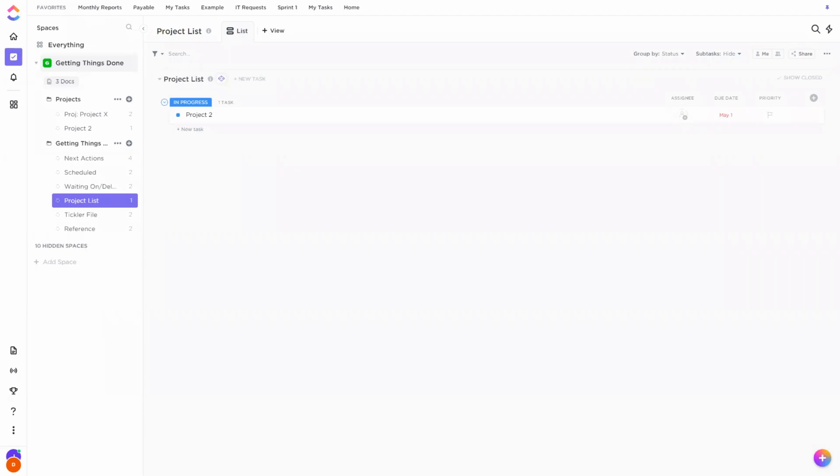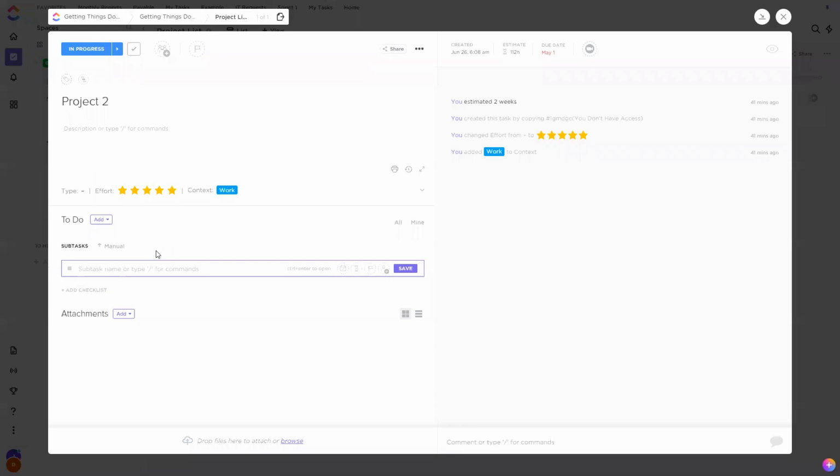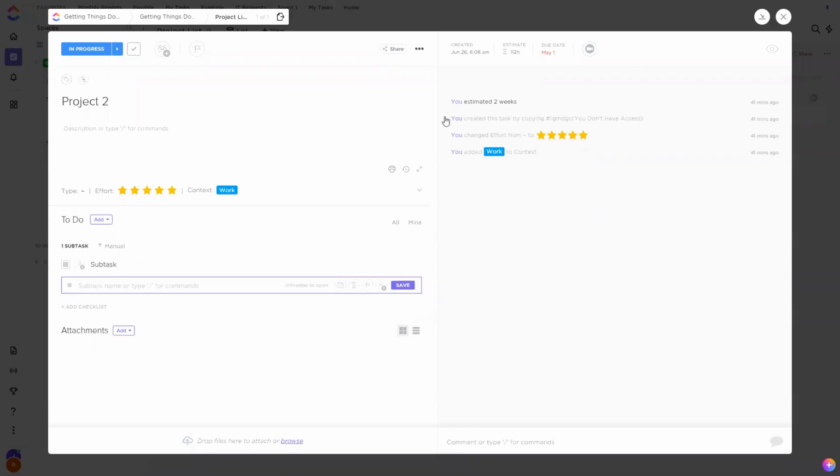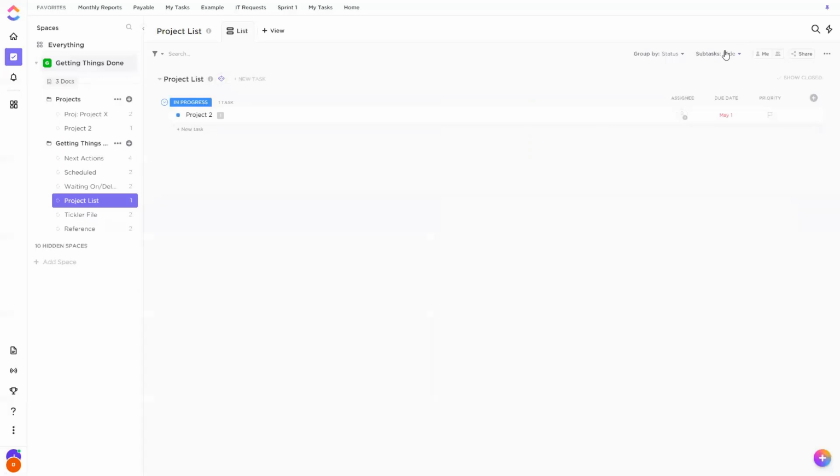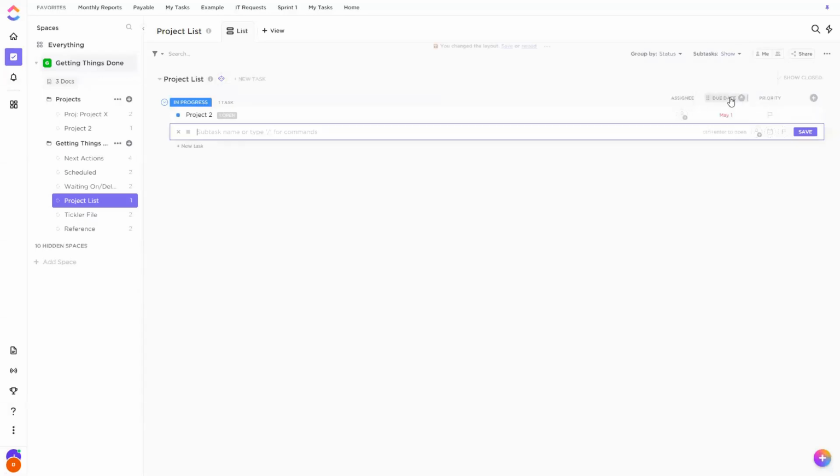Can subtasks be converted to tasks? Can tasks be converted to projects? Yes. So here I'll create a subtask under this task. And so if we go into the subtask, we've got a 3 dot menu button here, and we can convert it to a task. Or in the list view, if we are showing tasks, let's show them as expanded.